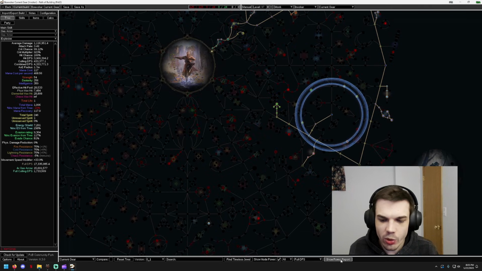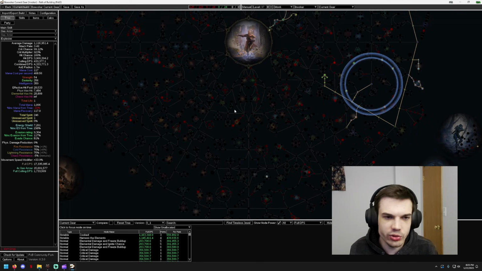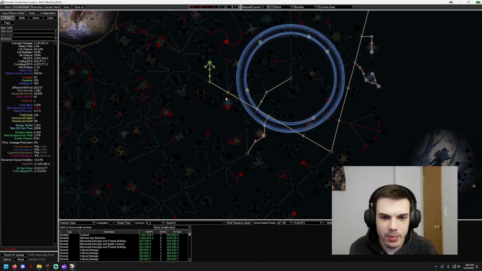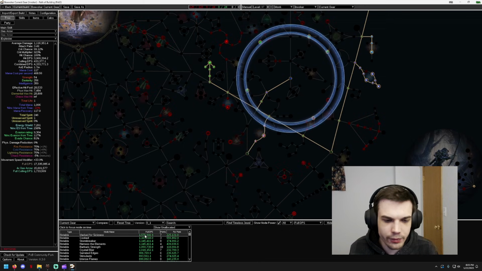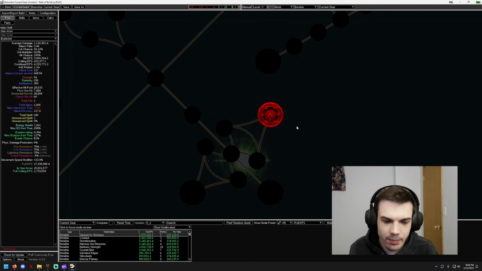What you could do here is open up the Show Power Report button. And that is going to give us a nice drop-down menu, and it's going to show us the highest damage points based on their full DPS, as well as what points are the most effective per point, and that is calculated based on how far they are away from us based on the travel points it'll take to get to them. So I'm going to select full DPS here, and as I can see here, Marked for Sickness is the highest damage point that I could possibly get, and maybe you'll use your Anoint on that.